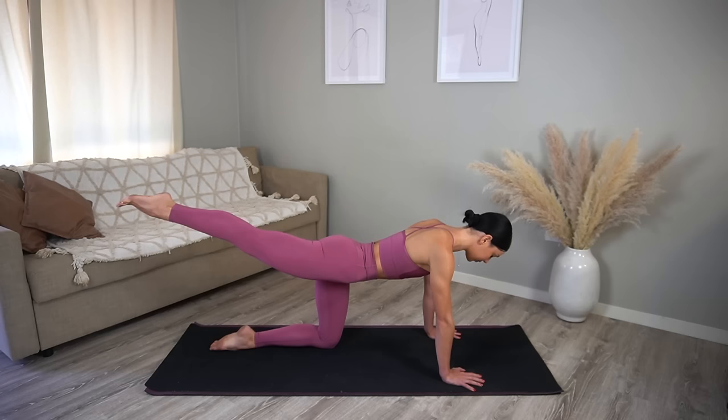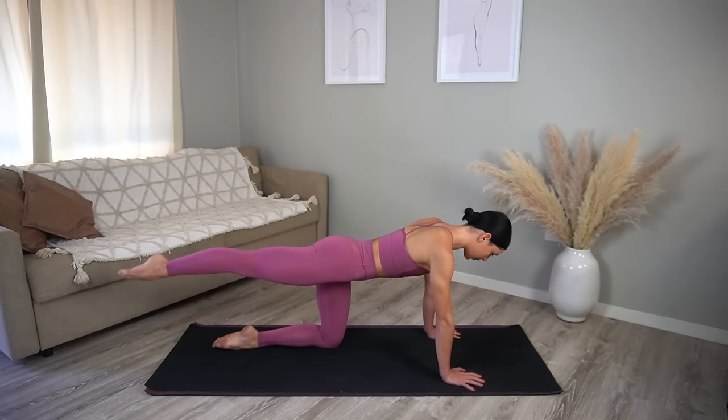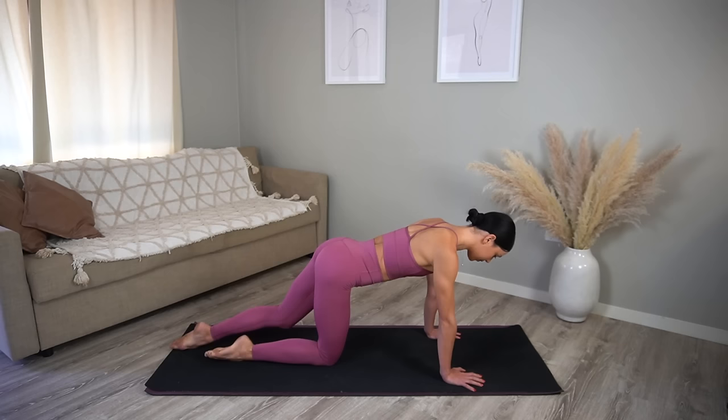Let's repeat starting with the left now. So inhale, stretch the left leg back, exhale, lift. Inhale, lower, exhale, slide it in. Inhale, right leg, exhale, lift. Inhale, lower, exhale, bring it in. Just 3 more like this. Really focusing on that control, pairing your breath with your movement.